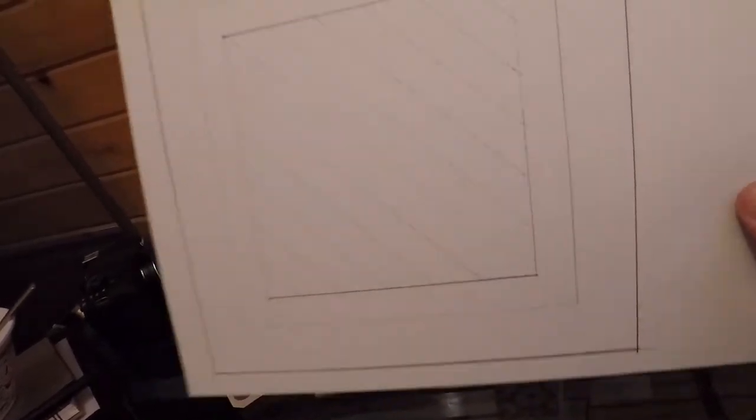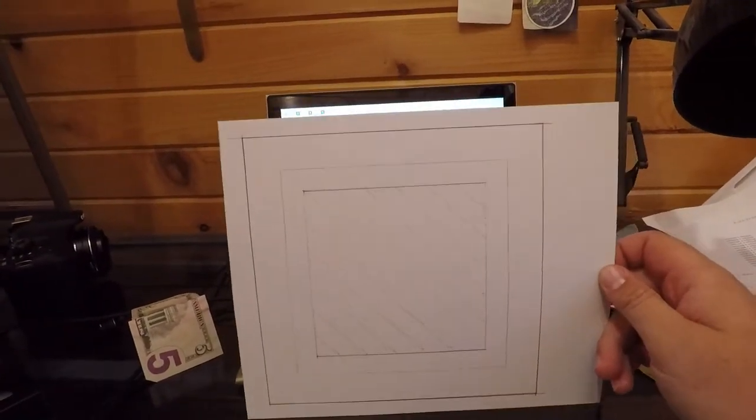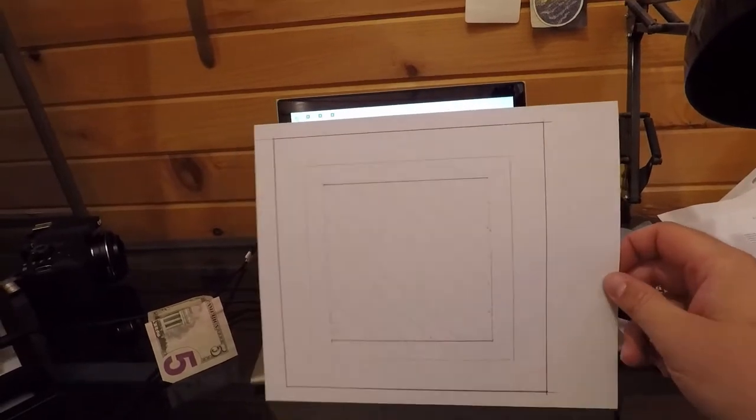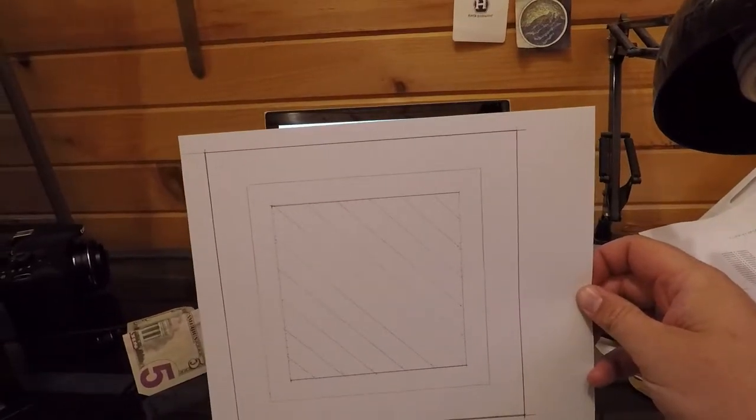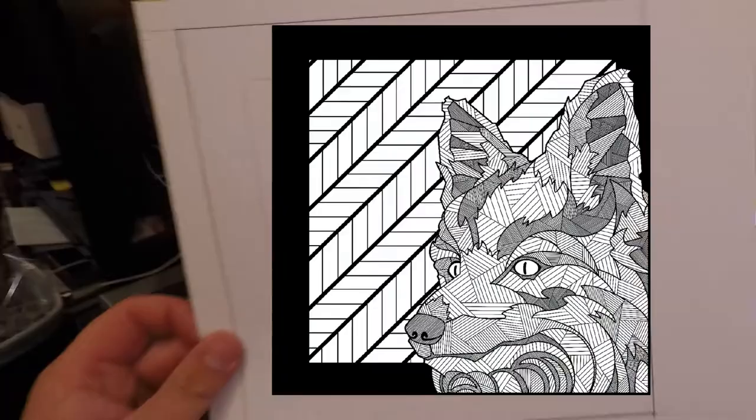The goal of this project is to have a digital template ready whenever I want to do another drawing in this series. I've drawn lots of drawings in this style — I did a bear, but the reason I took it down is because it looked too similar to a reference photo. So I'm going to do a totally different bear drawing so I don't feel guilty or get sued.